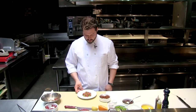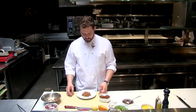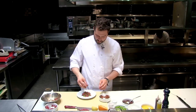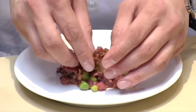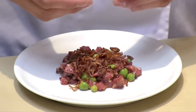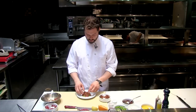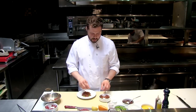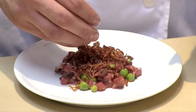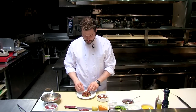The last thing that we're going to add here to the tartare that's been finished is a little bit more texture. And here we have crispy shallots. We've sliced shallots on a mandoline, put them into a pot with cold oil and brought it up, and we let it cook nice and slowly till all the sugars begin to caramelize. It gives it a nice crispy texture. It also allows the sugars of the shallots to add something else to it. Season it with salt just as it comes out and it's still hot, so it's sweet and salty and crunchy, giving the last little bit of texture. The lamb tartare at Rebel.